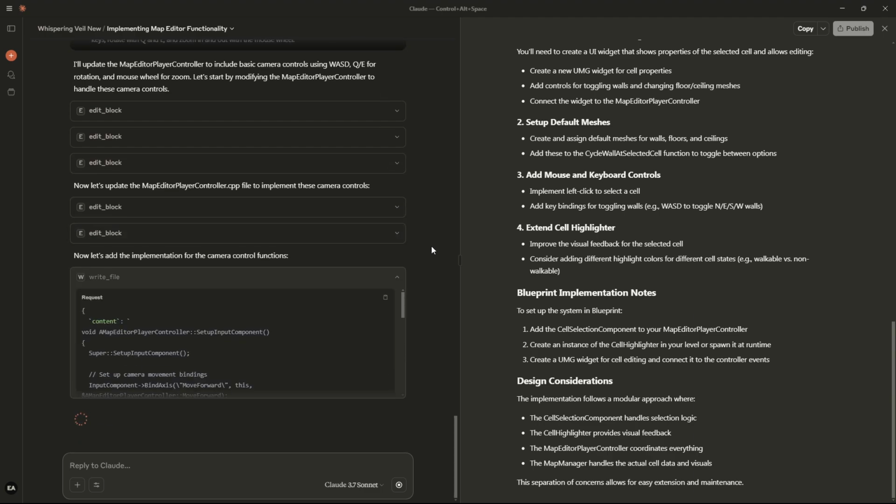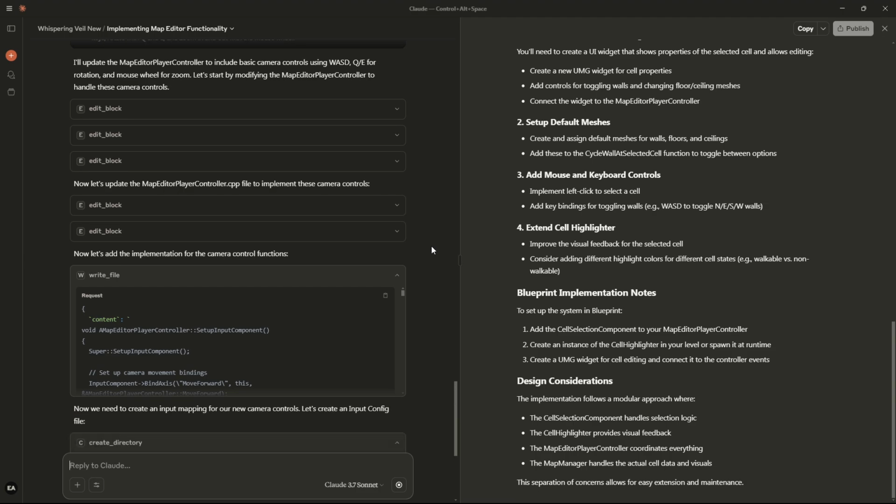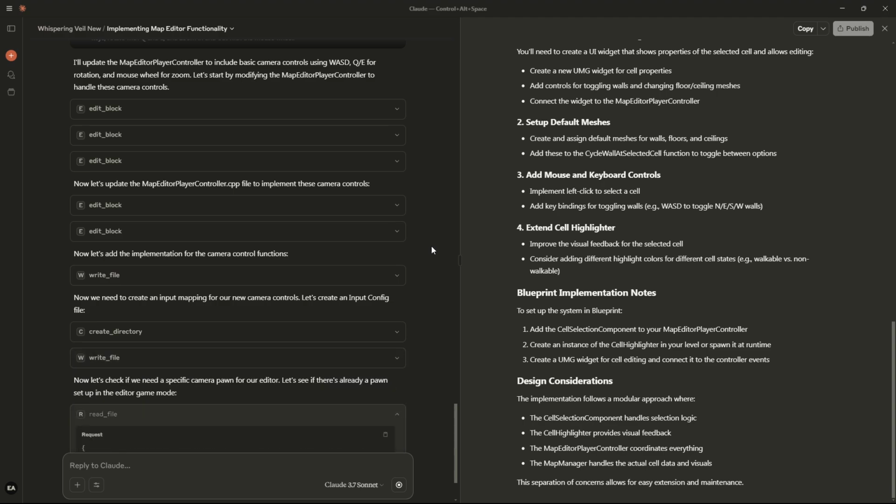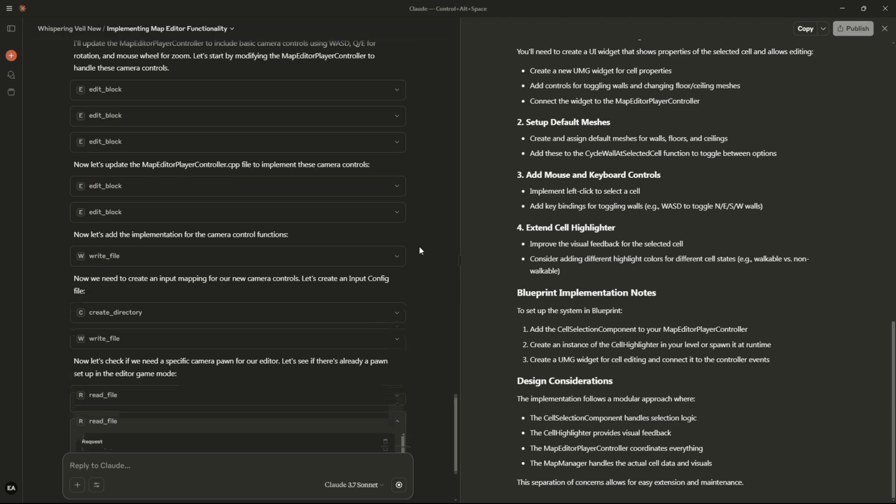Control functions. An input config file.